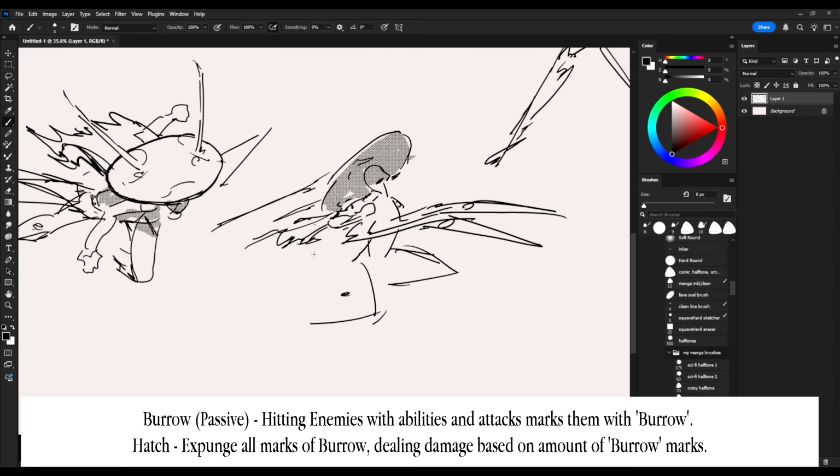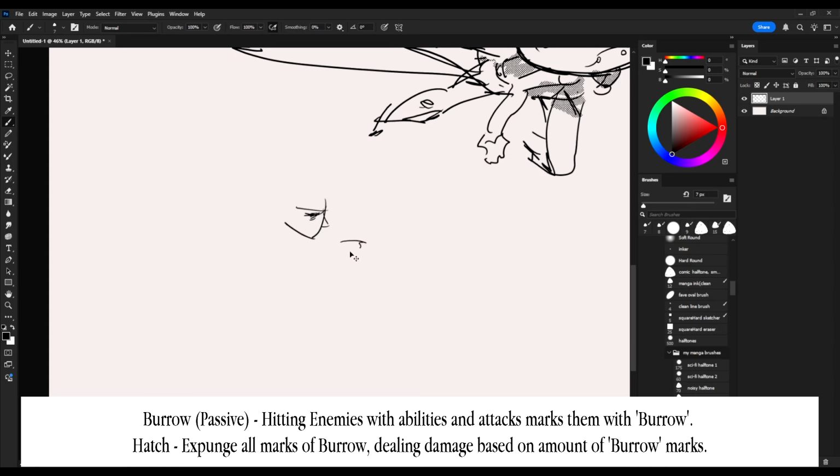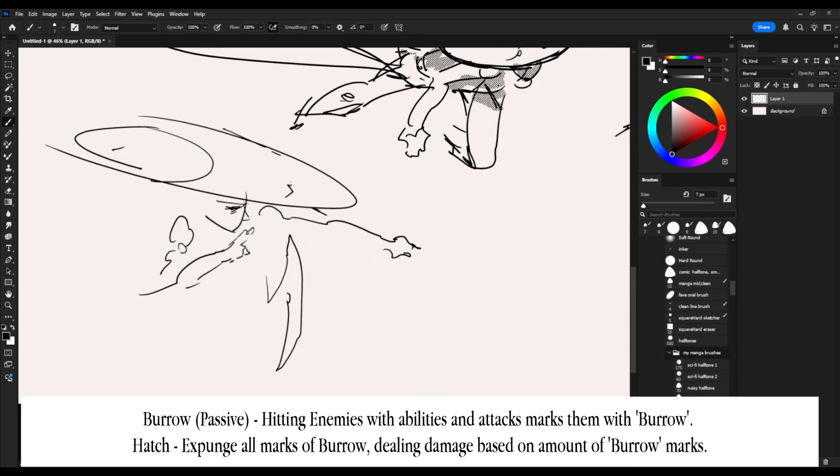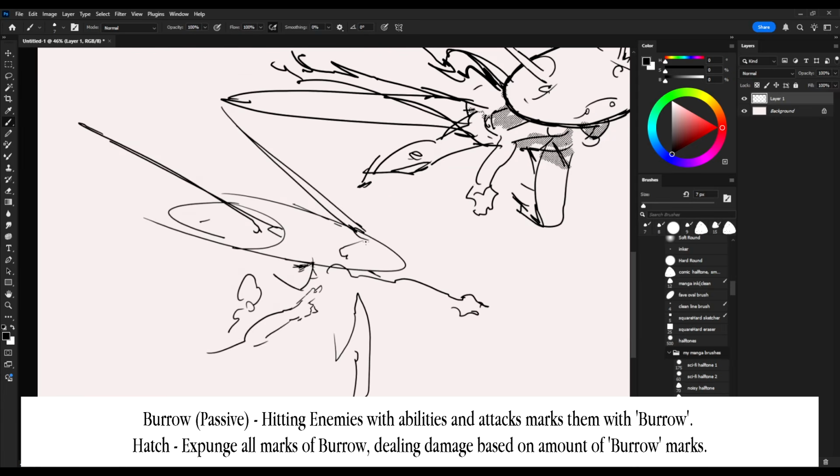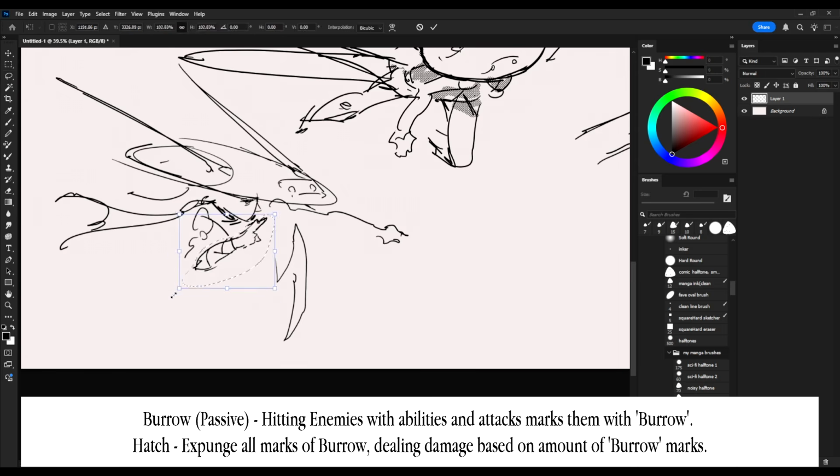damage in the future. With the burrow ability, what if he had something like a hatch ability where he kind of hatches all of the burrowed ticks or leeches that are attached to enemies? This could be a really interesting ability to kind of incentivize him to take longer fights, so that if somebody gets really low, he can just click that button and instantly kill them. I think the burrow ability also kind of feels like a curse ability, so it's kind of like a long-lasting effect in the game, which again works with both of the tropes.